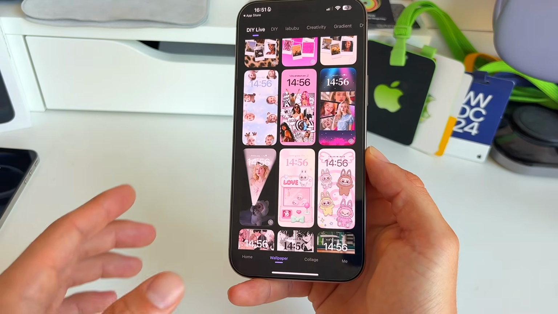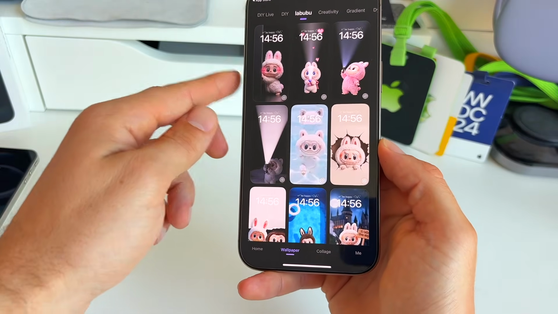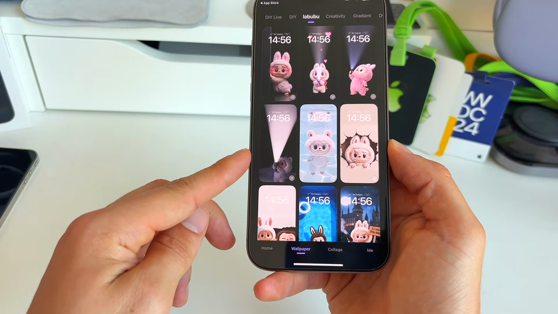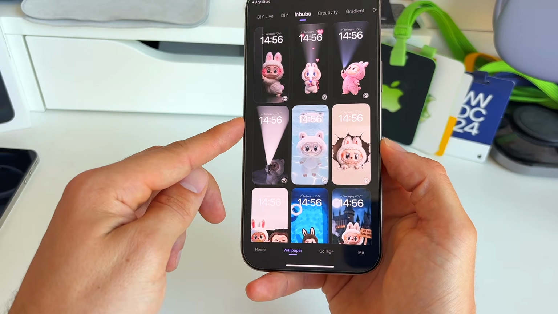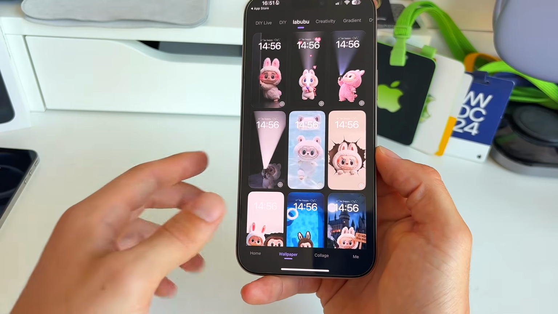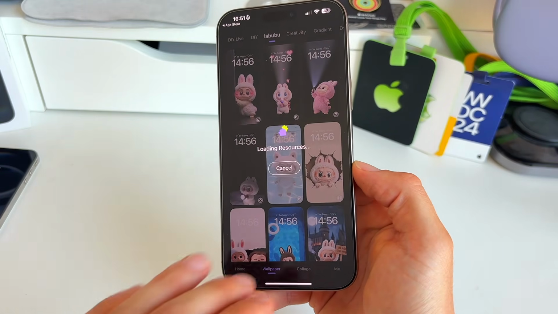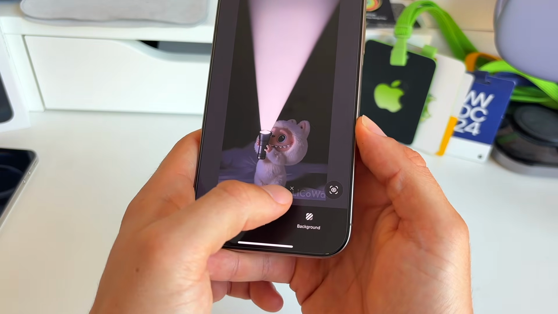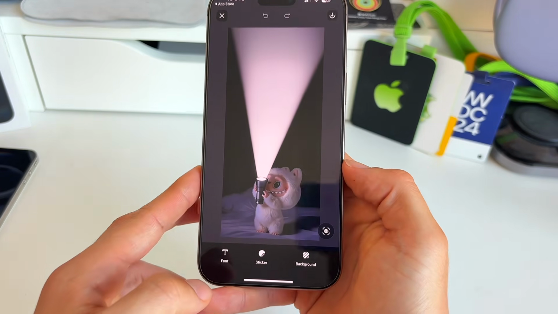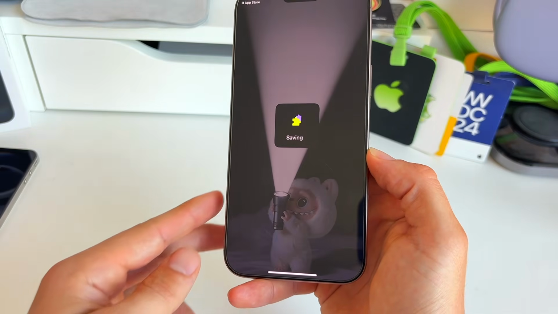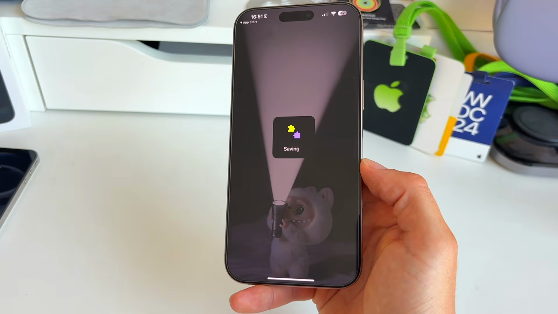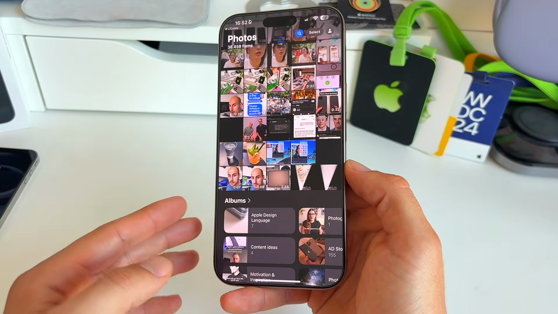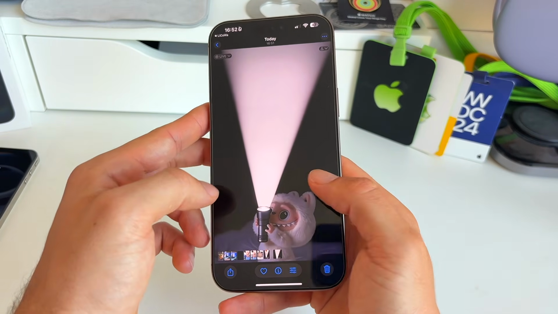Inside the Likowa app, you have this Labubu section, and these are all the awesome ones that you can make. I think the best one is this one because it's not showing the time in the beginning, but it's showing it later. And in here you can just grab it without any problems. This is not sponsored or anything, and as you can see, there's nothing here at first. If preferred, you can remove the Likowa watermark here just by hitting the X. We click on save. It's going to save this live wallpaper to your photo roll. And if you want, you can immediately set this wallpaper by hitting set wallpaper. And now, just like that, it's here. Let's try it out.